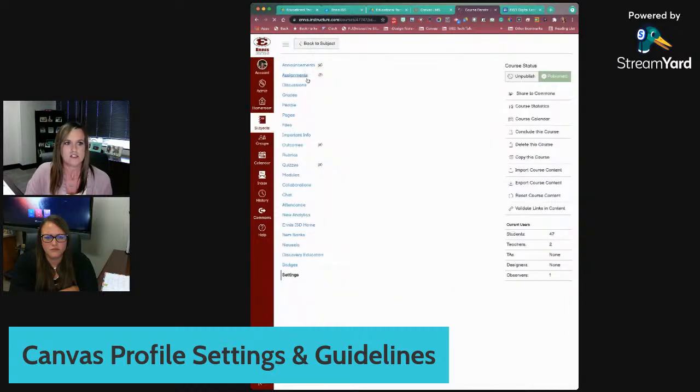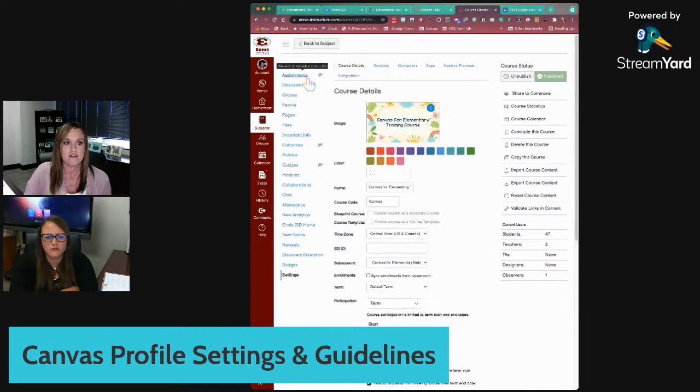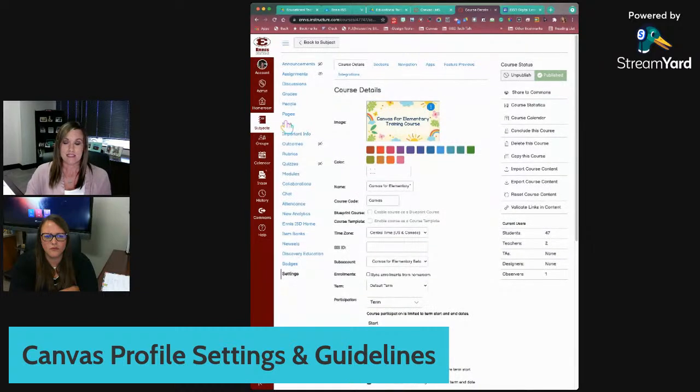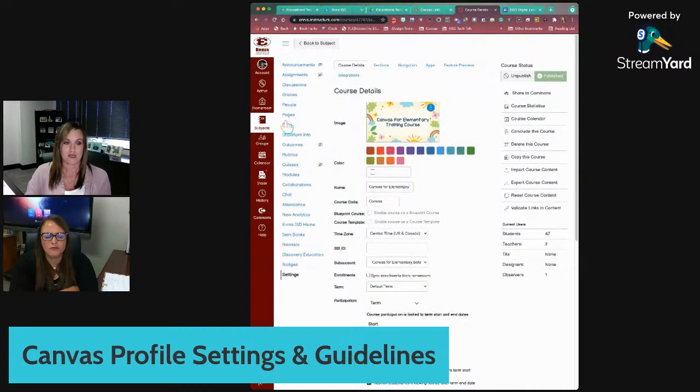In Canvas, there are certain things that are added at the district level or at the account level that may not apply to your students or to your class. So you're going to want to make sure that the only things that you have showing in your navigation menu here are things that your students actually need access to. Because this can get very confusing very quickly, especially for our younger students when they see all of these options. It could also be very distracting for even our older students, because if they see these, they're going to want to click on them and see what those buttons do, where it takes them.